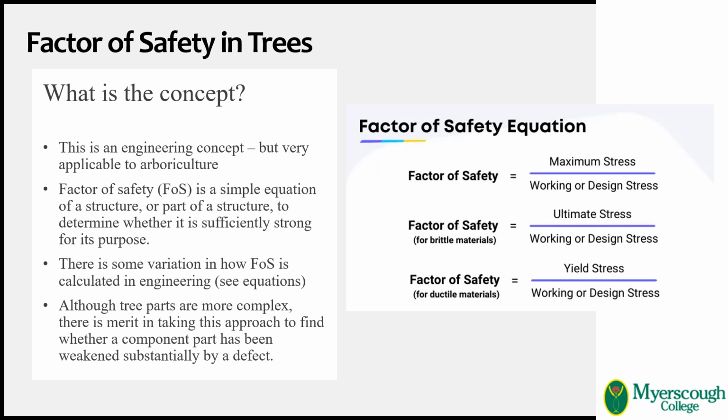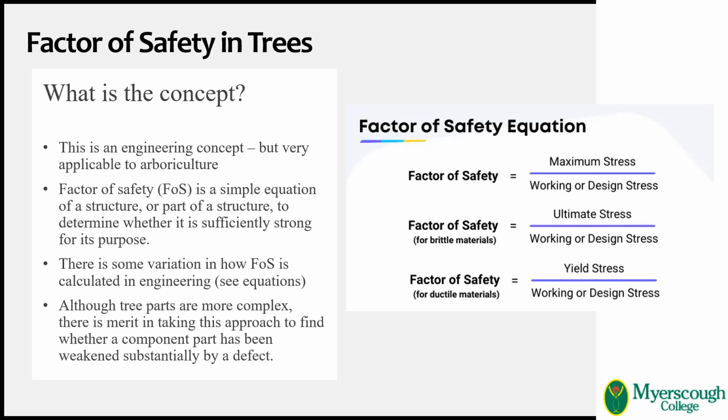There are different standards to factors of safety depending on the purpose of the structure, what forces may apply to it, the risks involved, and similar considerations. As shown in the 3 equations on this slide, engineers recognise different equations for the factor of safety for brittle materials and ductile materials. The wood of trees is not brittle nor ductile, so the more general equation at the top of the list on the slide is considered sufficient by most authors.